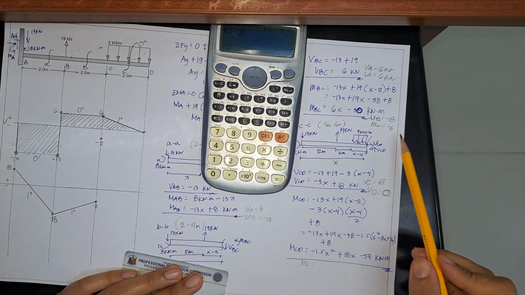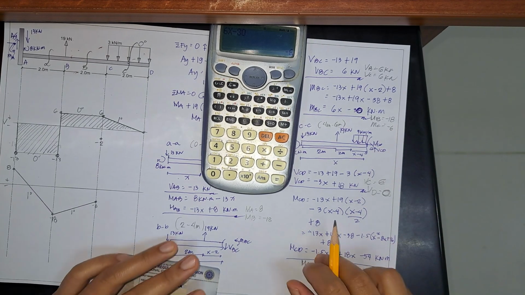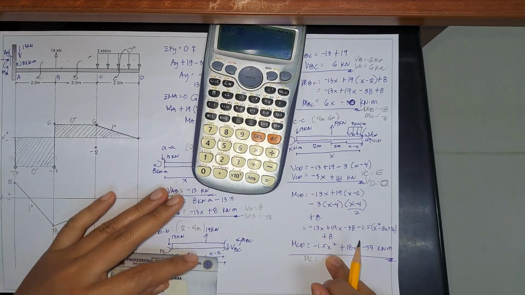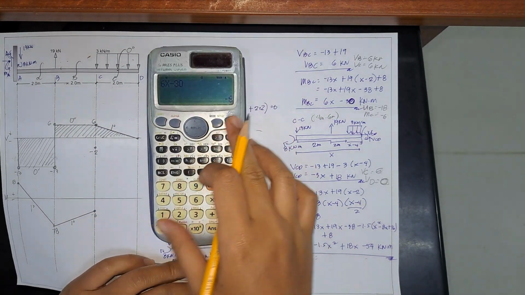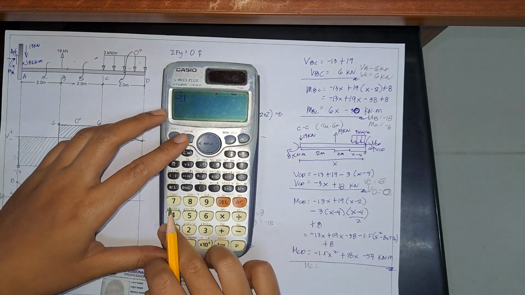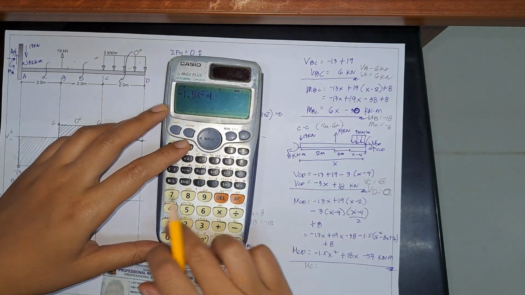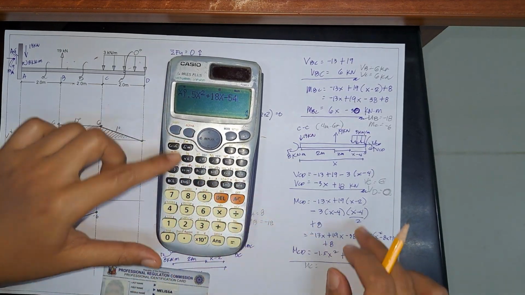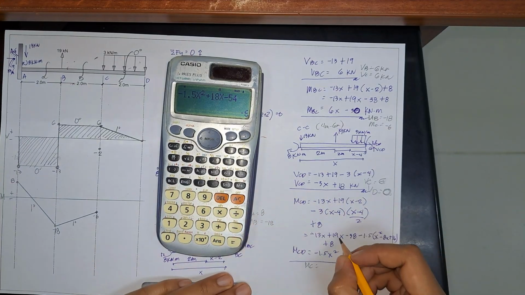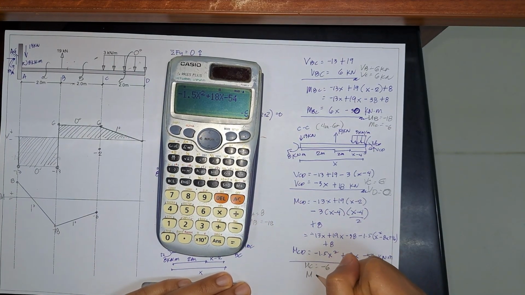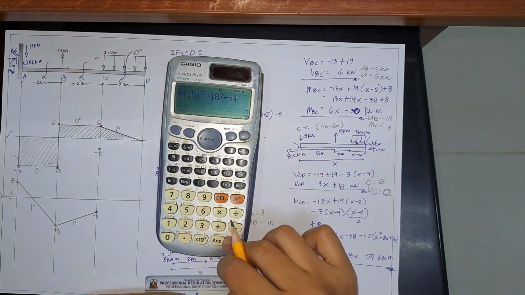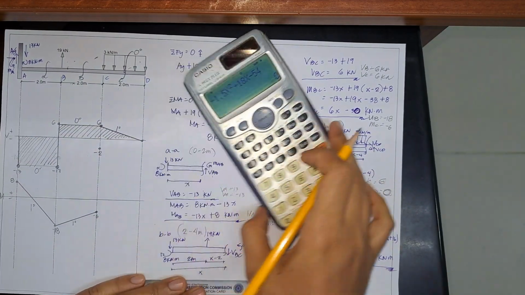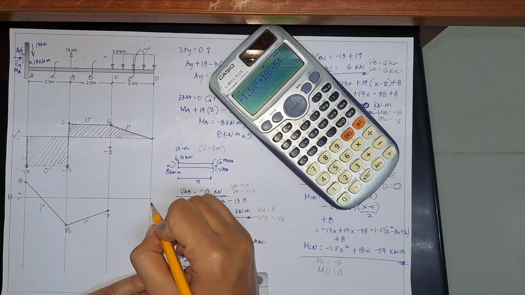And then, for the last one, we have here moment at point C. Ang dapat nating makuha dyan is negative 6. Substitute natin dito. Ang x na gagamitin is point C po tayo. Okay, 4 meters. Negative 1.5x squared plus 18x minus 54. So, 4, yan, negative 6. And then, moment at point D, we have here 6. So, 0. Okay? So, from negative 6, napunta ng 0.